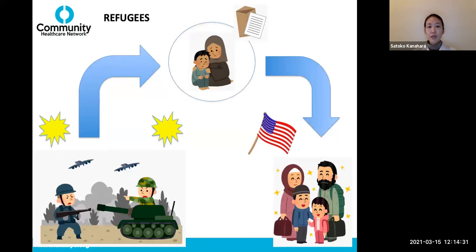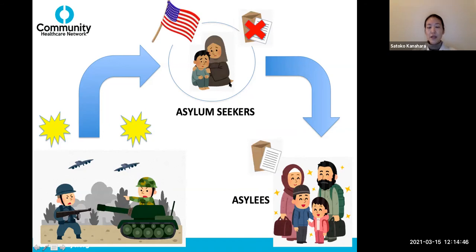So just kind of a recap. Refugees are fleeing their country because of conflict. They obtain the paperwork to come into the United States beforehand. By the time they come to the US, they have all the legal work and they can settle in the United States. Whereas asylum seekers are at the border or in the United States and don't have paperwork and legal status yet, but they get that either at the border or inside the United States. Once they are granted, they can become asylees and have legal protection. If they are not granted the status, they might get deported or remain in the country as undocumented immigrants.